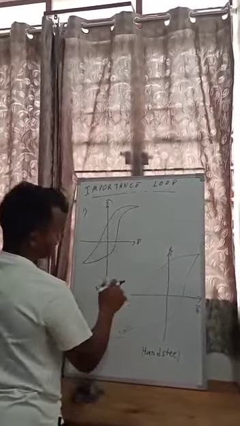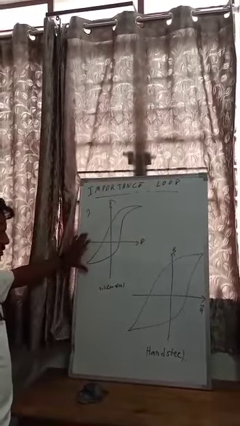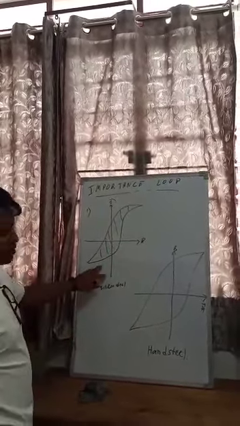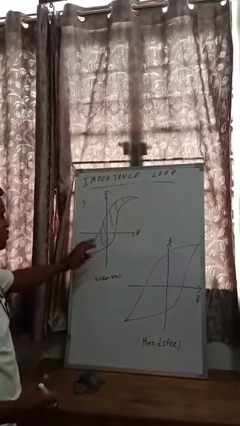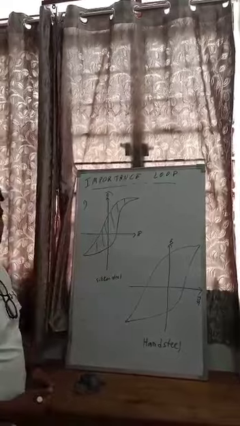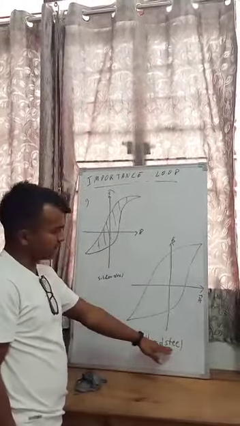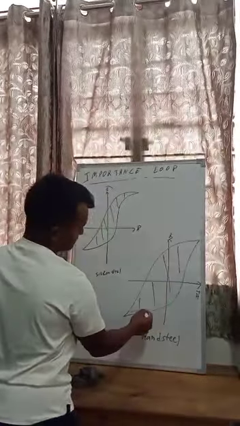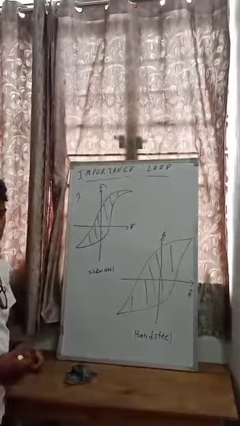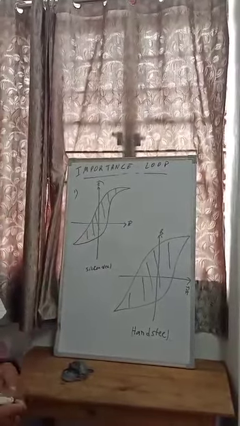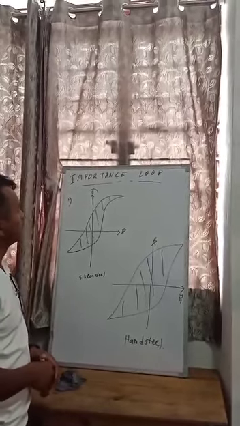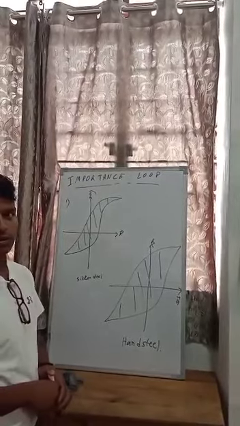In the case of silicon steel, as you see, the area of the hysteresis loop is quite small, which indicates that the hysteresis loss is also small. For this reason, silicon steel is used for making transformer cores. In the case of hard steel, the area of the hysteresis loop is quite large, so the loss is also quite large. For this reason, hard steel is not suitable for constructing an electromagnet. With this, the lecture on the hysteresis loop comes to an end.